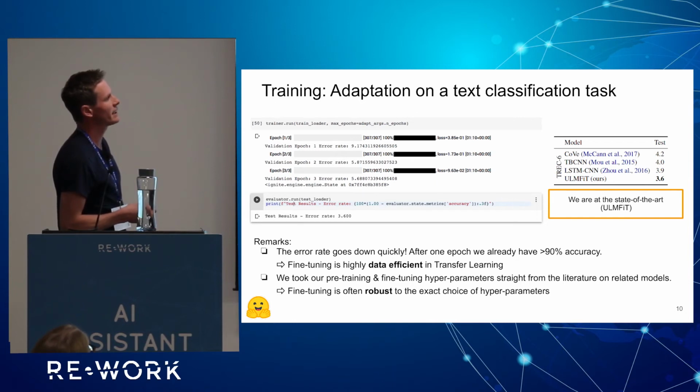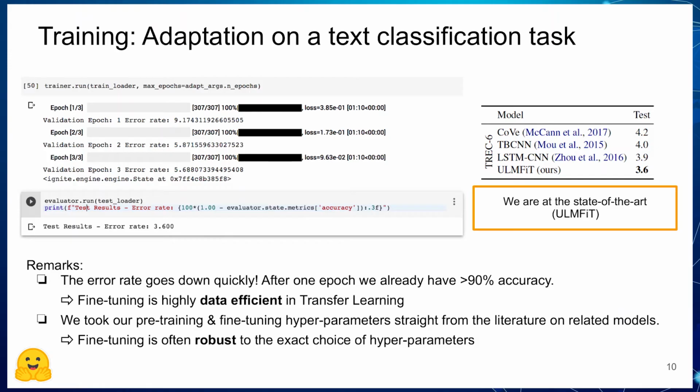So how do we adapt a model that's trained like this? This is when we train it on a simple text classification task here. TREC is just a text dataset with 6 intents to classify. So we have input from our customers, for instance, and we have to predict if it's a description of the product or if it's something like that. That's just a simple text classification task, okay?